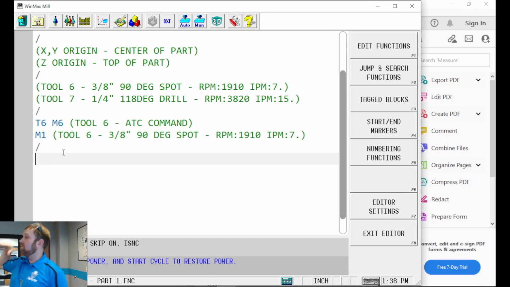Optional stop. And what this is at the machine when I'm watching it, when I bring a tool to the spindle, I want to make sure I look at it the first time through and I visually say that's the right tool. I can't tell you how many times students have scrapped parts, people I've seen in industry scrap parts, okay? People that have been doing it for years have scrapped parts because they got their tools mixed up when they were loading them. They went to run the program, and instead of a spot drill, it brings in a 3/4 inch end mill and then plunges down into the part.